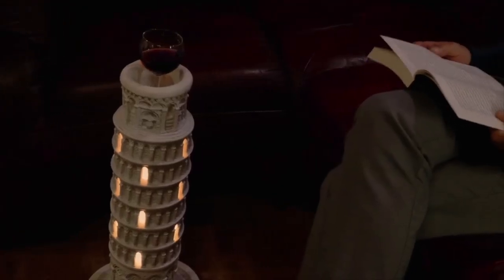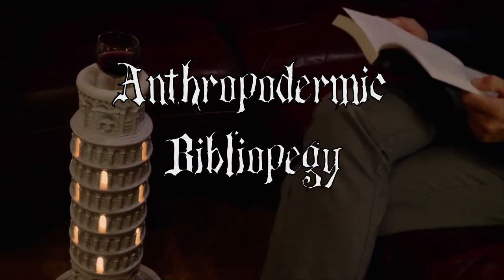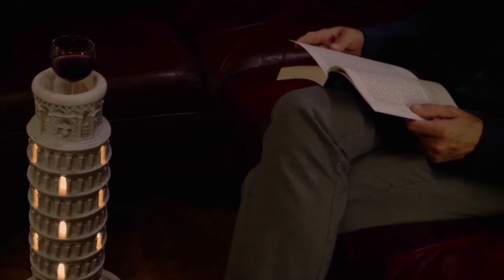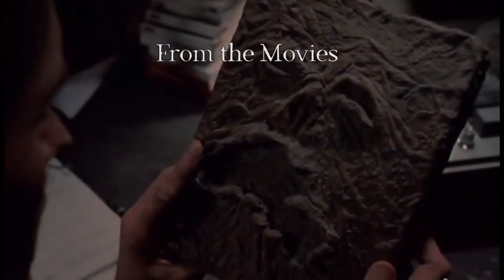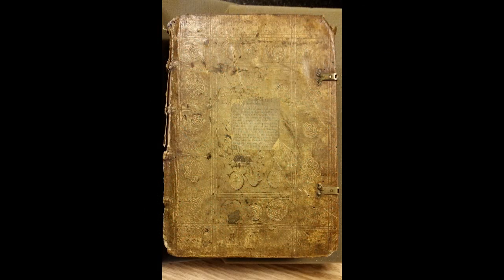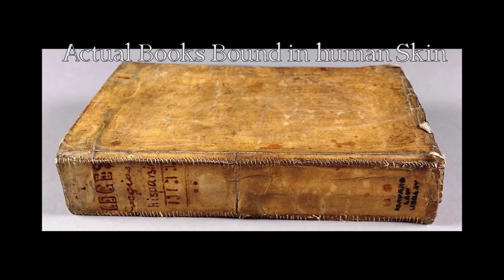Have you ever heard of anthropodermic bibliopegy? That's the act of binding books with human skin, and it's a real thing. You've probably seen it in movies, but there are also about 50 books that we know of that are bound in real human skin. Well, for today's project, I want to do the same thing.